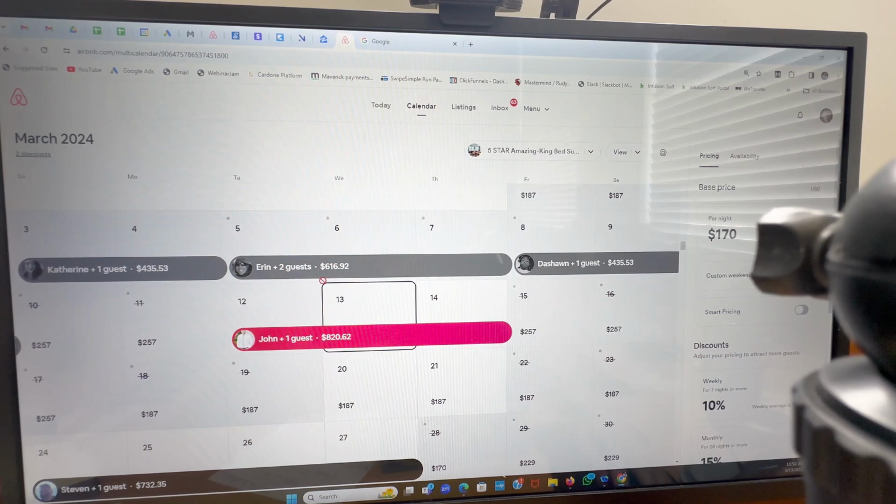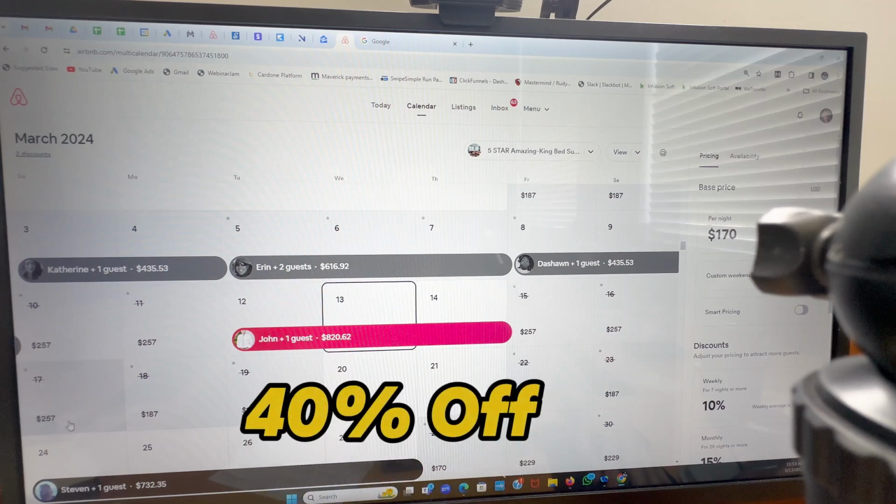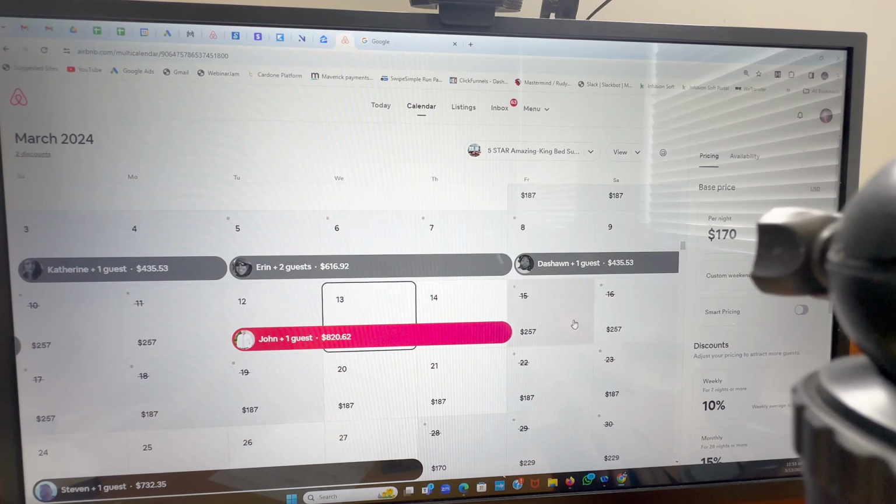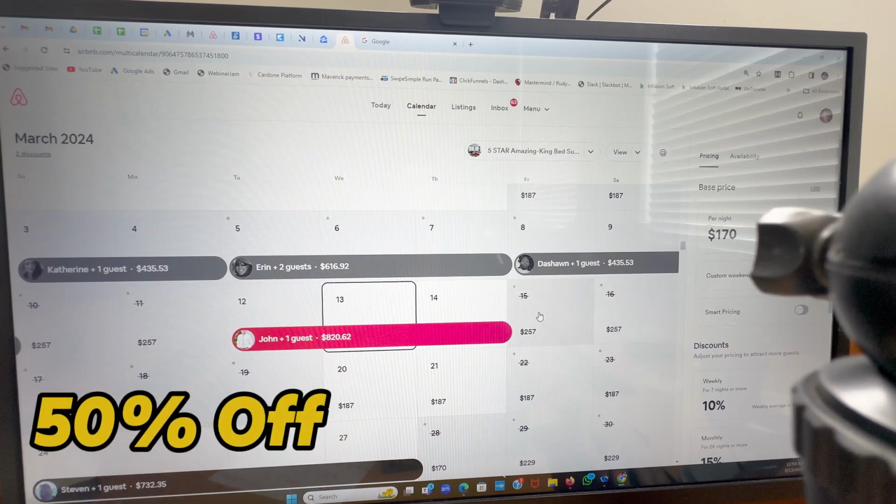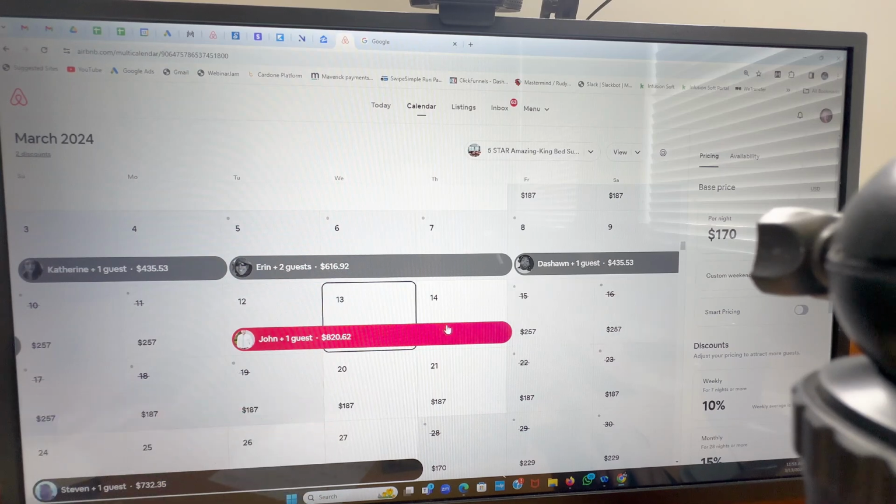So if I'm on the 14th, like today's the 14th, that's why that black box is around it. So I'm really looking at 14, 15, 16, and 17, okay? Now, if these were not booked, I would use this price right here, and I would take 40% off of that price, what my normal price is there. And then I would go here, 50% off. I would go here, 60% off. I might even go to 65 to 70% off for the very next day.